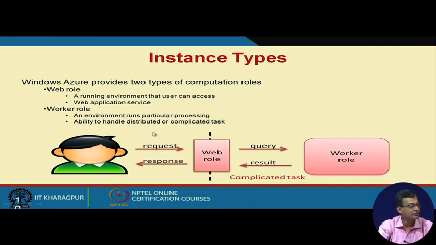So a user request goes to the web role, then to the worker role as a query, and the response comes back the other way. It acts as an interface between the complex tasks and the user or consumer at the other end.